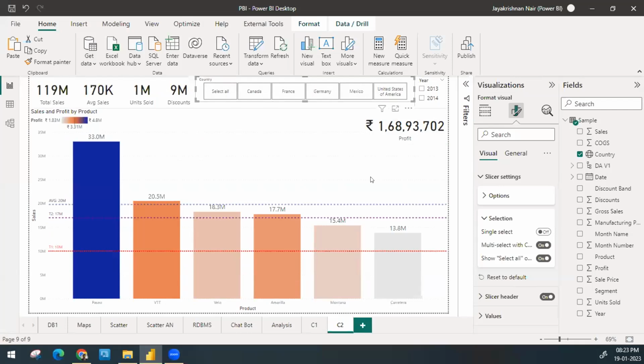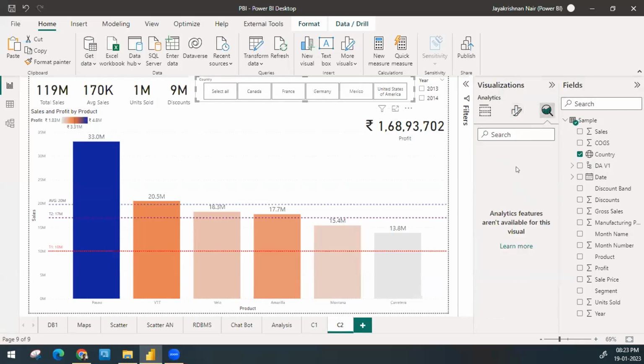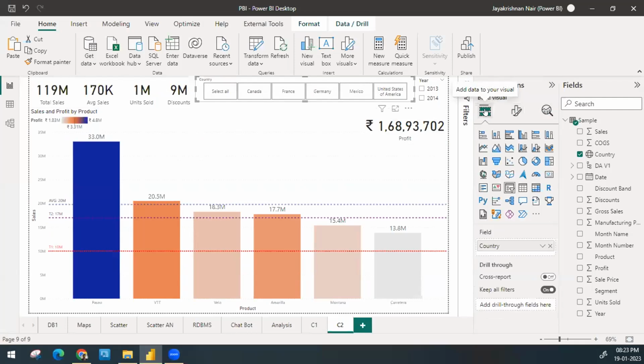So this way the user can have comfort in terms of using the slicer. Please complete this. Again, if you see, there is a magnifying glass for the slicer also, but there's no formatting and functions over here. So depending on the visuals, the output changes. Please complete till here.